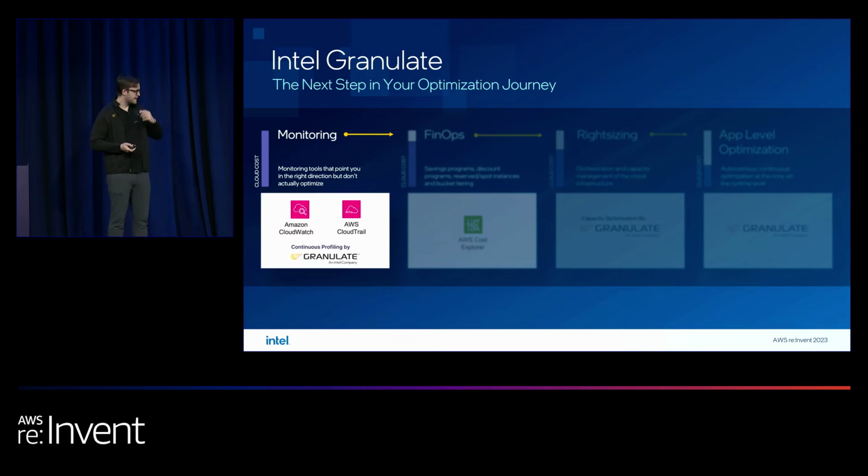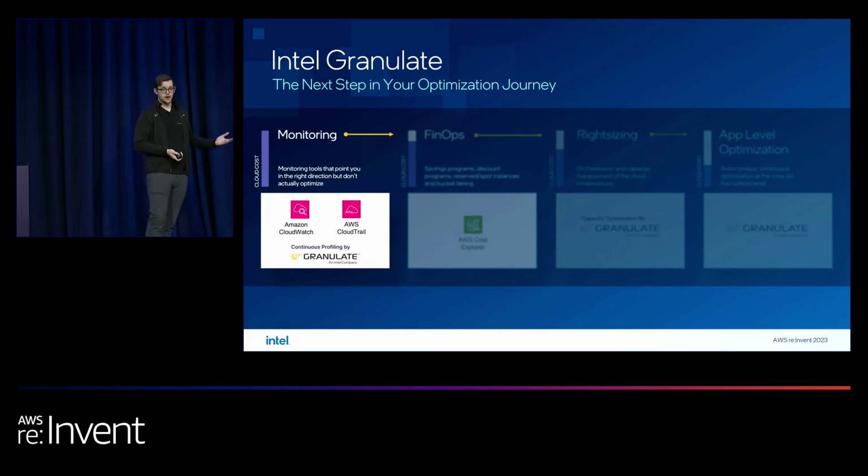A common question I get, though, because as I mentioned, we are a very unique company. We're doing our optimizations in a way that no other company does. The question I get behind that is, when is the appropriate time to adopt a solution like Granulate? In my opinion, it should come later on in the cloud journey. What do I mean by this cloud journey? Well, when we break it down, we really see 4 main phases when folks are adopting the cloud.